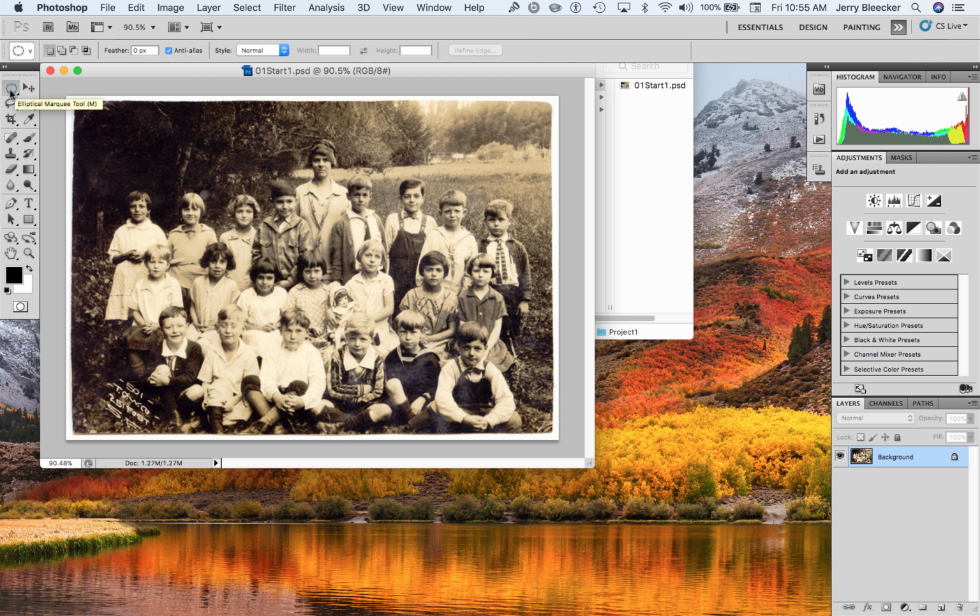In this case, we're not going to use the rectangular one. This is normally default. The one that we want, hiding out in there, is the circular shaped one. So what I want to do is highlight this little boy right here. Maybe this is your uncle, you're doing some work, trying to identify, and we're going to highlight him so that he stands out from the rest of the students. So when I chose the elliptical marquee tool, I did a little drag like this over his face.